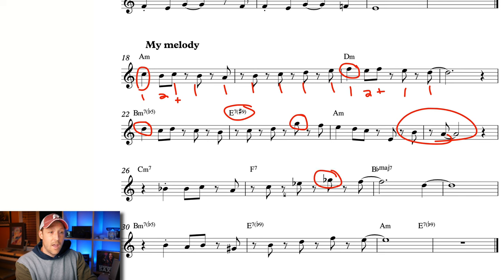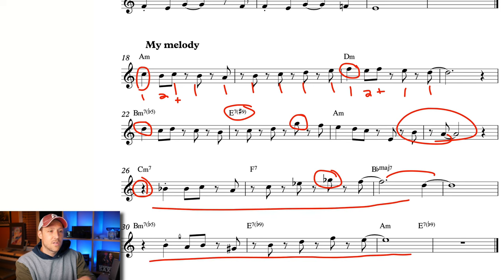1, 2, 3, and. Once again, look at the rhythms. Instead of 1, 2, and, I put a rest on beat 1, displace it by a quarter note, and then I still do the same thing, quarter, then eighth, then upbeat, upbeat, upbeat, upbeat, right? I just do this going into beat 4. I just felt like landing on beat 4 there. Then look at the last line, same rhythms as up here. These 3 bars are the exact same rhythms as these 3 bars, but I once again use notes that fit into the chords, and here is that G sharp because it's E7 flat 9 versus sharp 9 this time.